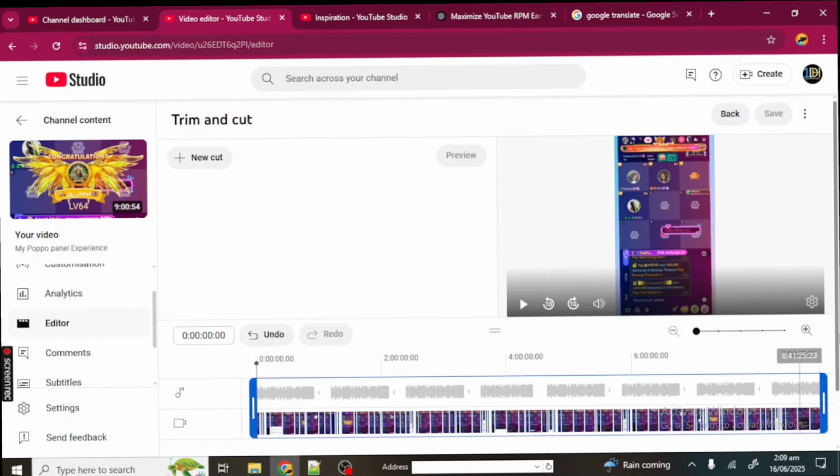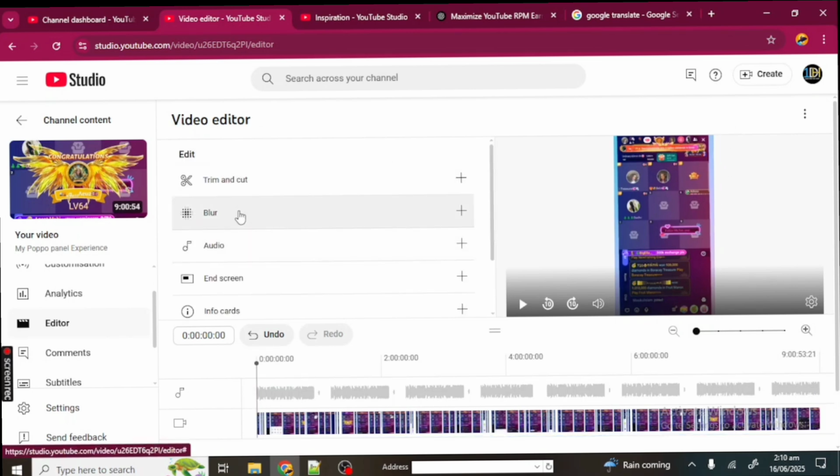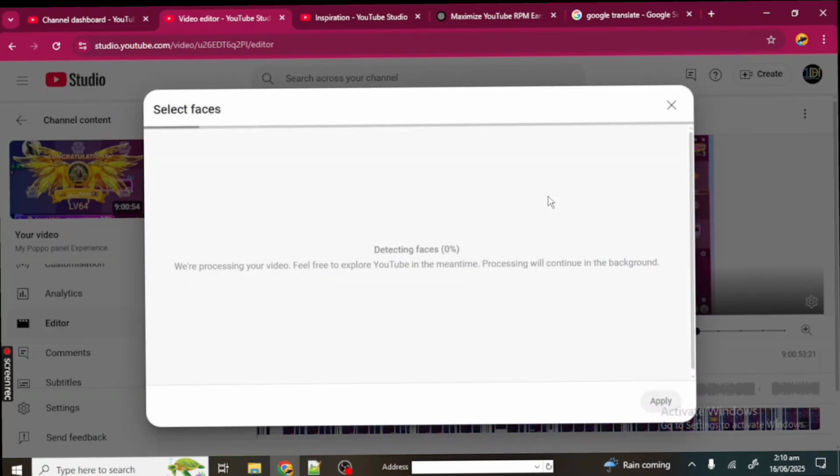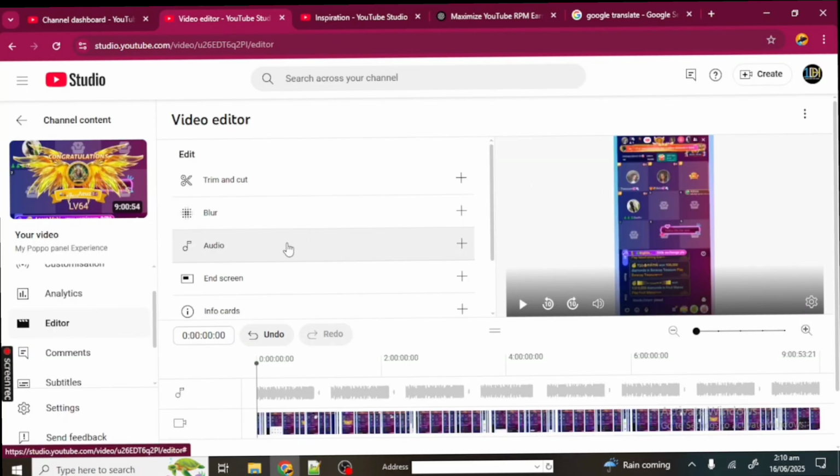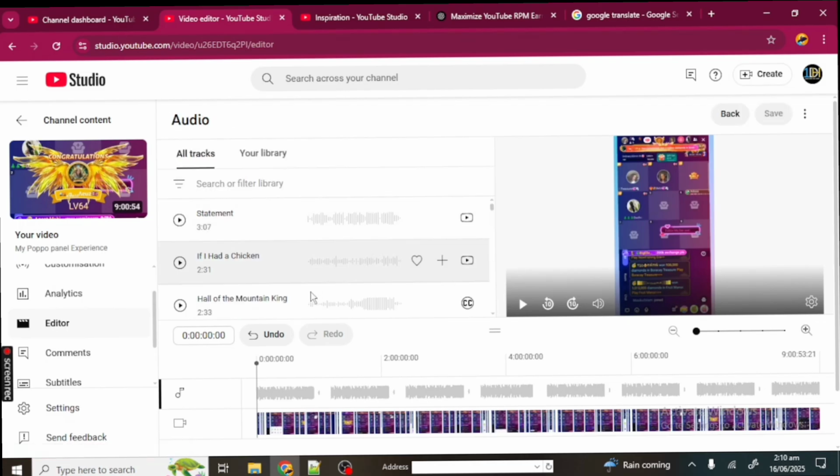So from here you can trim your video. Then the blur, if it's face blur or custom blur, you're going to choose any of them. Then if it's the audio, you can add an audio to your video.